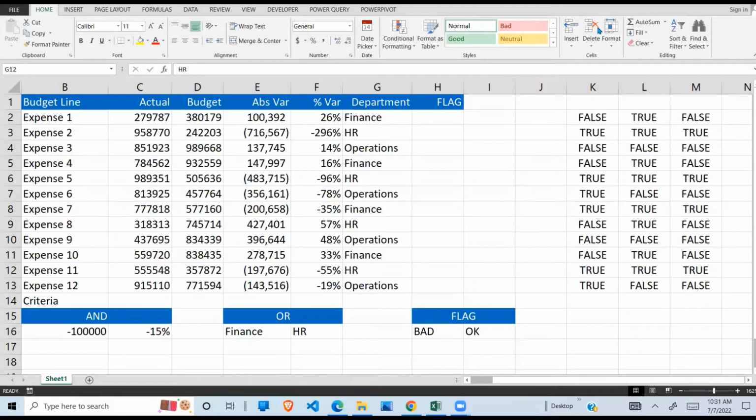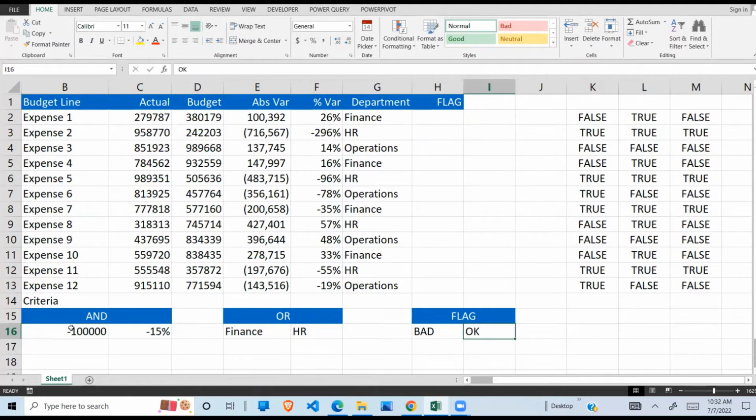Now, we are finding the absolute variance, and then the percentage variance, and then also the expense related to the department. Our objective here is to ensure that as long as the spending is not less than minus 100K, and the absolute variance is not less than 15%, and the department is not HR or finance, then our condition is okay.